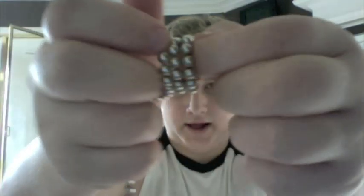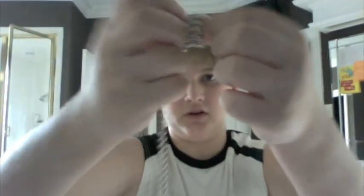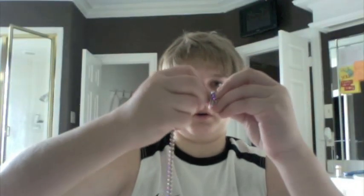And make a loop like this. Okay, and you're going to want to circle back around the other way. In doing this, you're going to make the balls align on top of each other like this, instead of, if I were to do the other way, which makes them in between the balls like that. You don't want them like that. You want them like the first two are, not like the second and third. So pretty much you're going to want to go every other way on each loop you make.